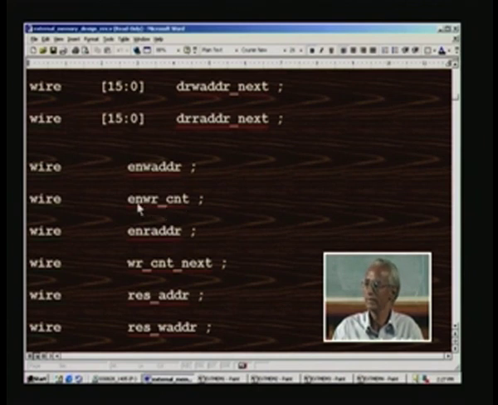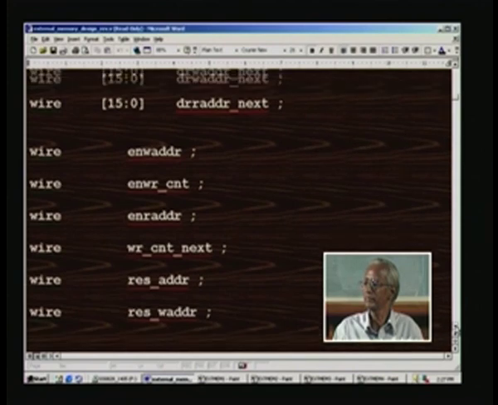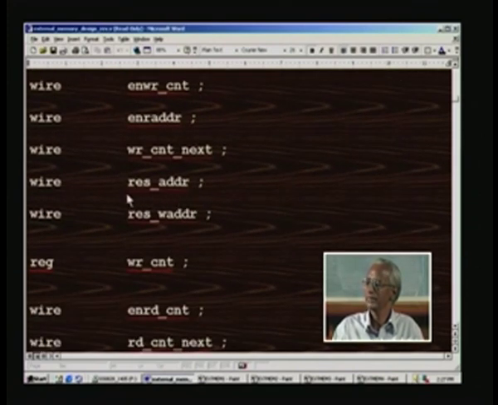So, in order to enable that counter, we need another signal, and they are all assigned statements. In addition to this, for write address we have a read address, and similarly write count next is also required before registering, and we also have resetting the write address.